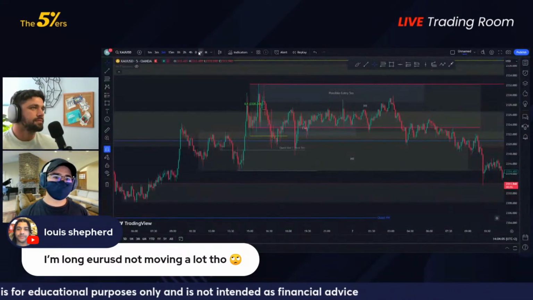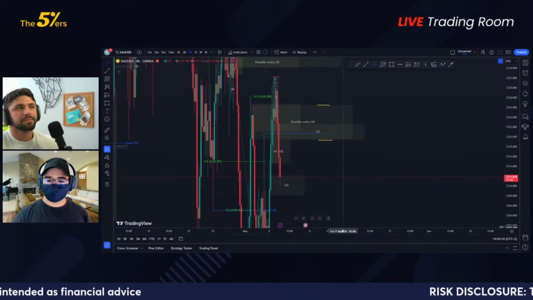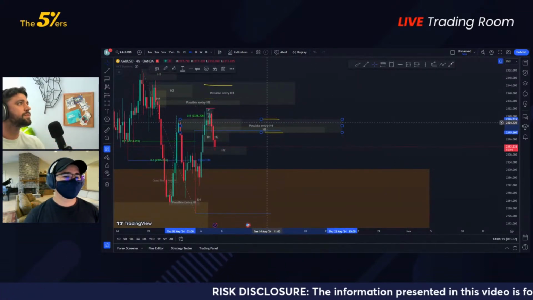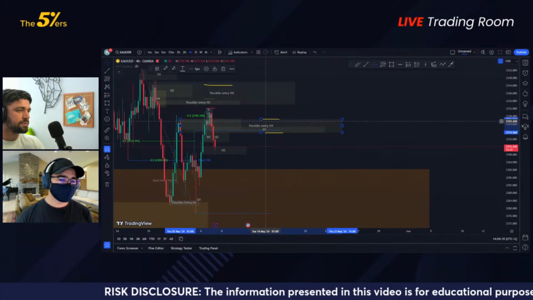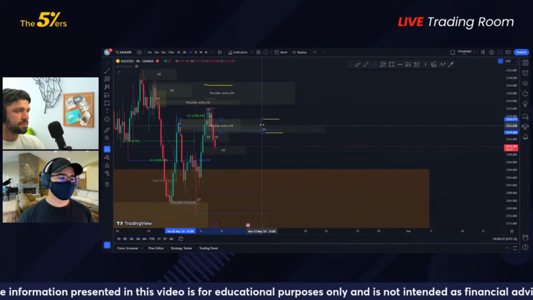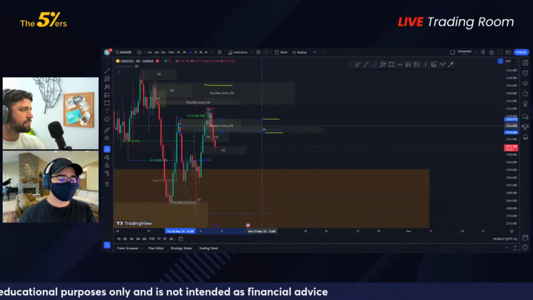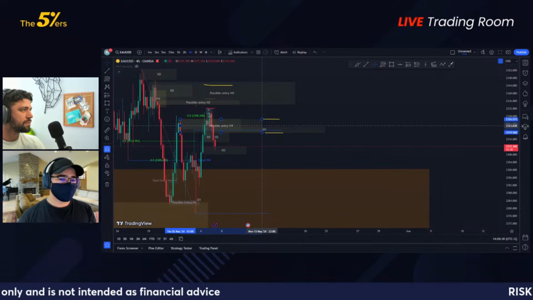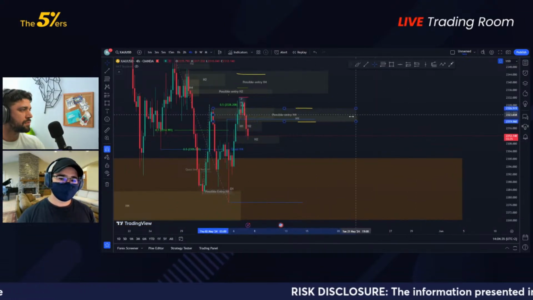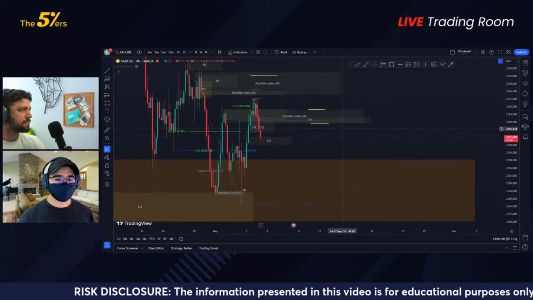Let me get my list out of the way. We had identified previously, right? I left the structures in, even though they are already invalidated by now. But we identified this area as the supply zone. And Jonathan also, even though he has a different way of identifying supply and demand, had the same general area, not the exact same area. And that is before price was getting into that at the beginning of our session.